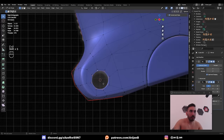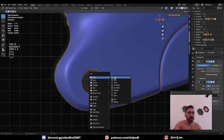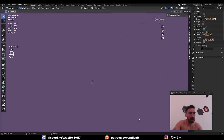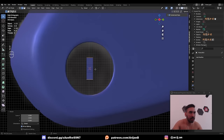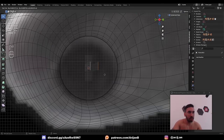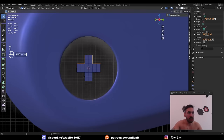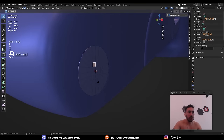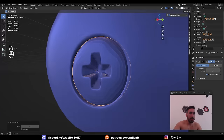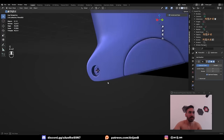Place the 3D cursor on the middle of this little hole — there's supposed to be a small screw here to hold the two halves of the handgrip together. Add a tiny plane aligned with your view. Take the top edges, extrude, right-click, scale up on Z by 3. Take the two side middle edges, extrude, right-click, scale up on Y by 3. Now subdivide, take all the edges on the outline of this plus shape, extrude, right-click, scale up, Loop Tools > Circle. Just like that we have a little screw shape. Extrude some geometry, subdivide a couple of times, Object > Shade Smooth, and it's good to go once placed in the hole.